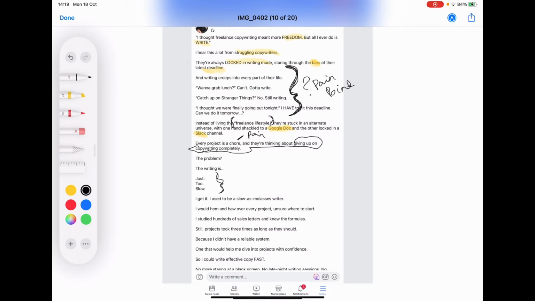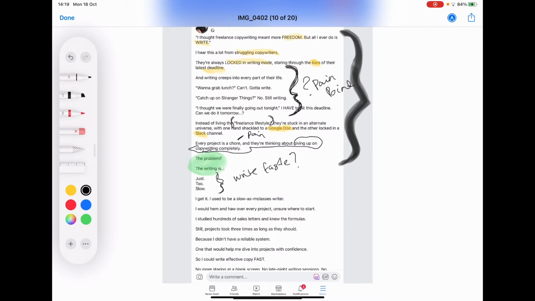So now he's giving you the solution, right? Just like the other ad, they come in with a solution. Because what they do is you go through all this pain and they keep reiterating it and talking about it until you're literally fed up of reading the ad. And then they give you a solution. So your writing is too slow. So by that, you're going to deduce that the solution would be to write faster, right? Write faster. But how? Tell me, mister.